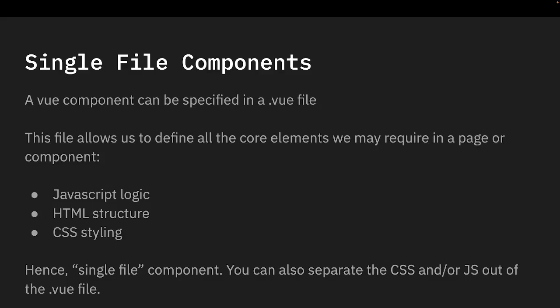So we've got 3 different things in each file. We've got some HTML, which is the template, what gets rendered to the page, and then you've got JavaScript logic. You can affect the template and keep things interactive, up to date, all that good stuff. And then you've also got a little bit of CSS sprinkle at the bottom if you want to. This is a special file type called .vue, and you need Vue to actually interpret this file.